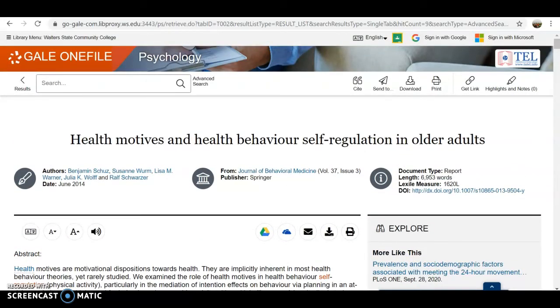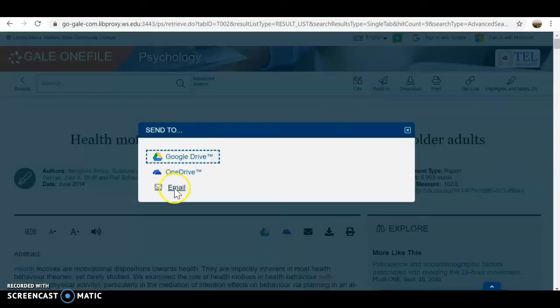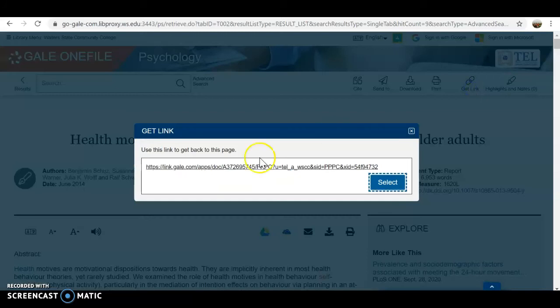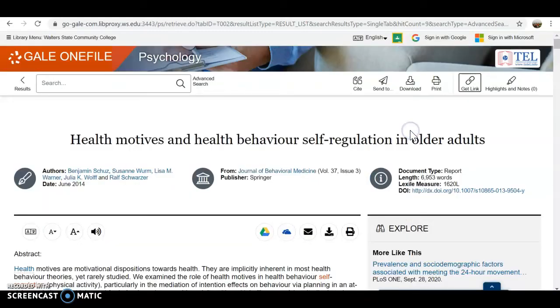And you have lots of options for saving this piece of information. So at the top, you can download, you can print, you can email it to yourself, put it in a different cloud, and those features are at the top up here as well. So once again, emailing it to yourself, that's the one I normally choose. You can download it, print it. There's a permalink here as well, so get link. And you can copy and paste this link to your Word document somewhere you might be saving articles. Lots of good things to store this content.